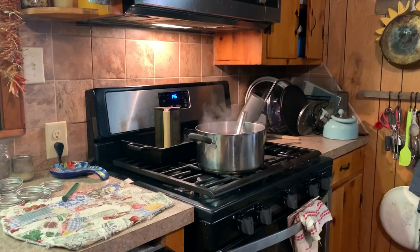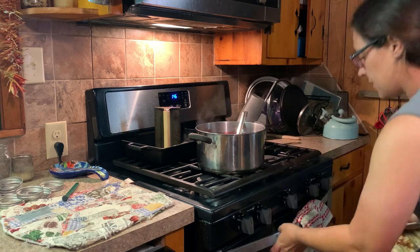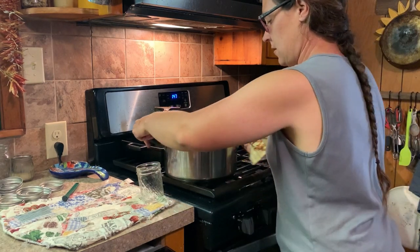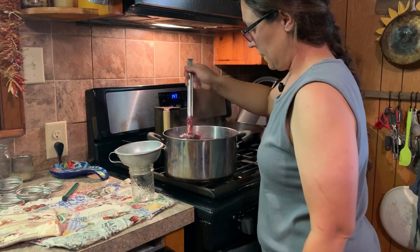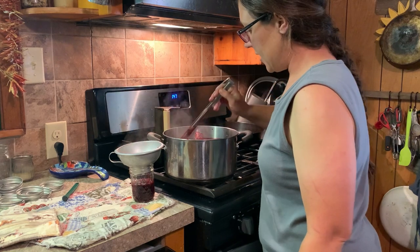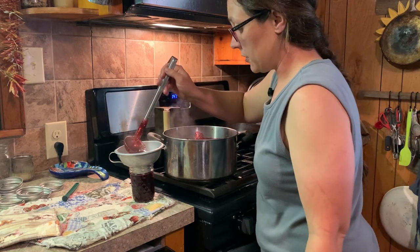All right. When I'm doing jelly, I like to keep my jars in the oven. That way the water evaporates out of them. There's no moisture left. So I get them out one at a time. Because I found the less headspace I have, the better it keeps. Just to be honest, that's just from my personal experience anyway.